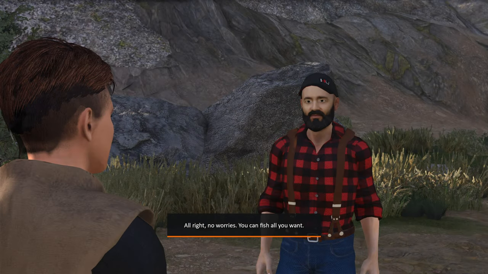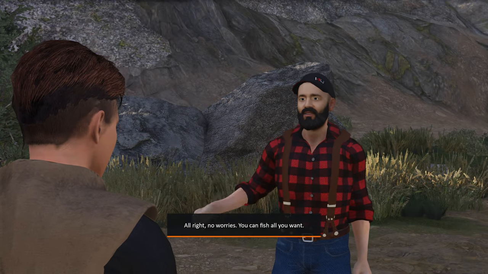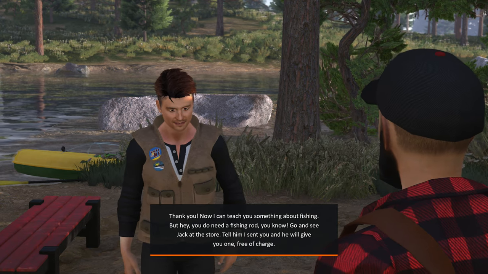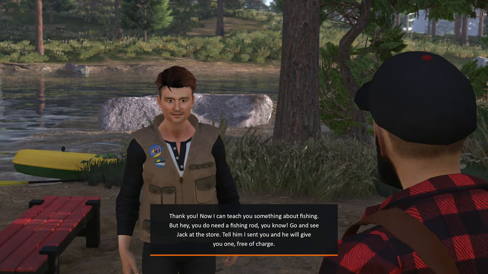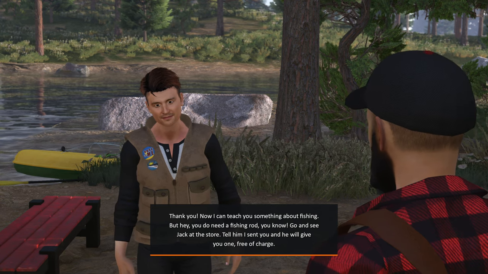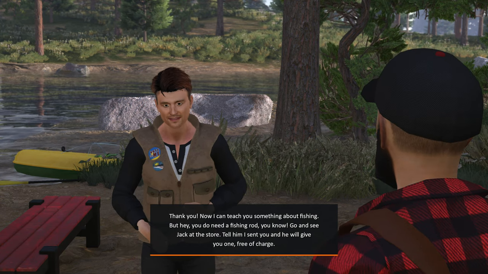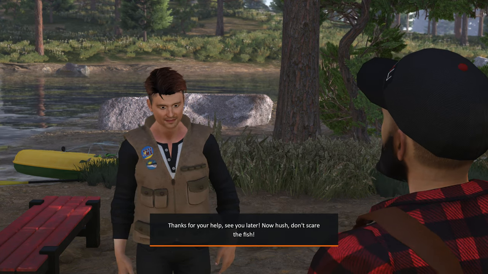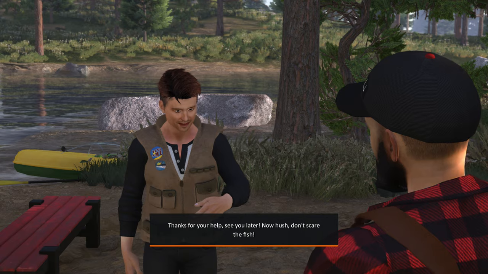All right, no worries. You can fish all you want. Thank you. Now I can teach you something about fishing. But hey, you do need a fishing rod, you know. Go and see Jack at the store. Tell him I sent you, and he will give you one, free of charge. Thanks for your help. See you later. Now hush, don't scare the fish.